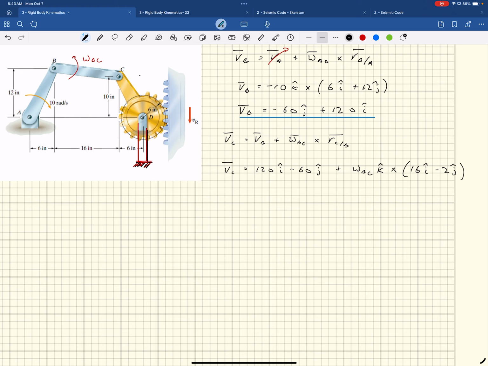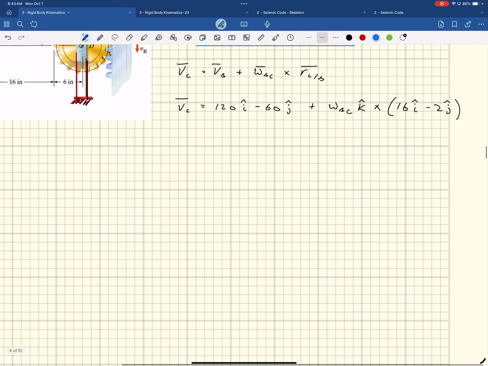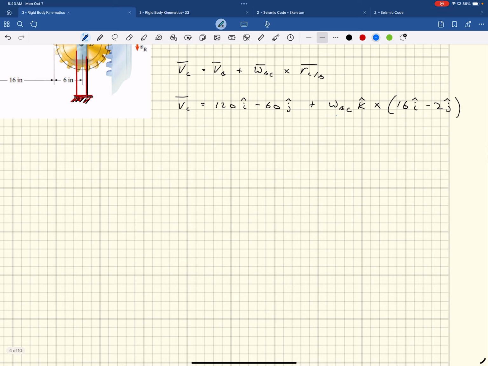This is where, if you had this in your calculator, I could see this being not so bad, because you'd have your vector, then the omega 0 0 K, and then the 16 and the negative 2, and you just add them all together, and it would take care of the math for you. I'd play around with it. I'd do some of your homeworks with it like that, because you have your calculator with you on the exams.